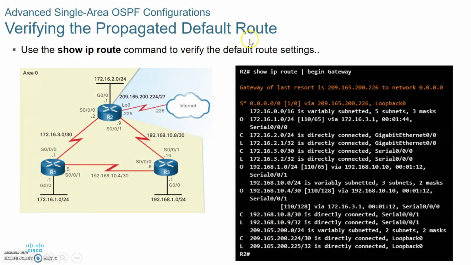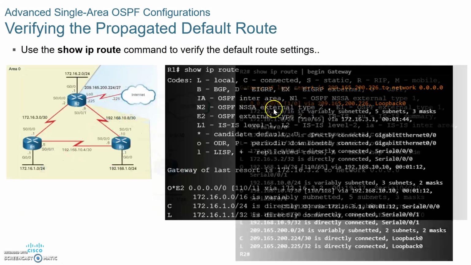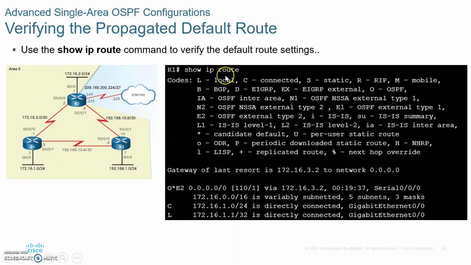To verify that your default route is propagated, first we go to R2, where we configured the default route, and do a show ip route. You can see that the default route is configured correctly. Then we go to the other routers. For example, here we go to R1, and do a show ip route. We can see that R1 also has a default route, but it was not configured statically. It was learned via OSPF using default-information originate. So this was an external route received by R1, a default route that was sent by R2 using the default-information originate command.